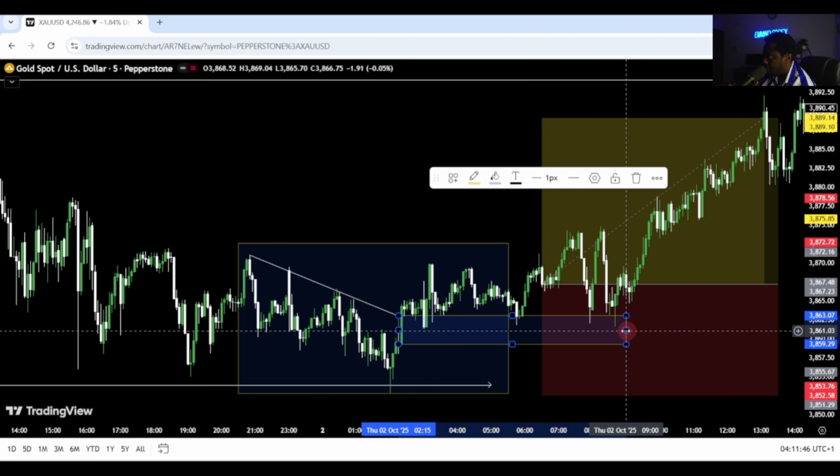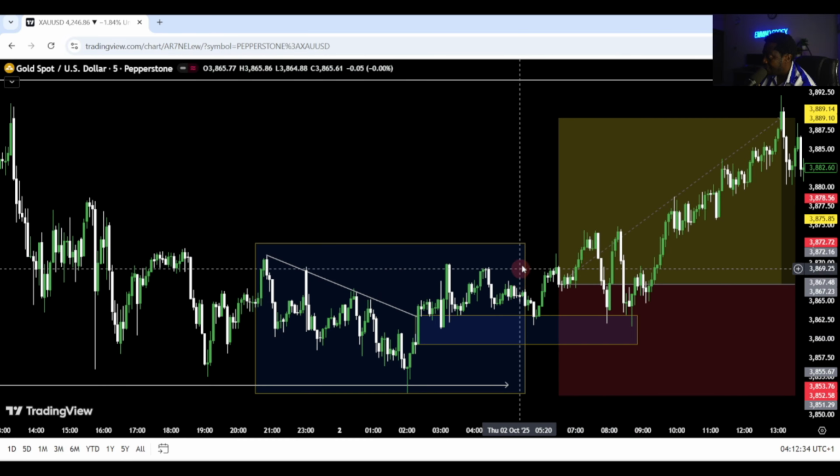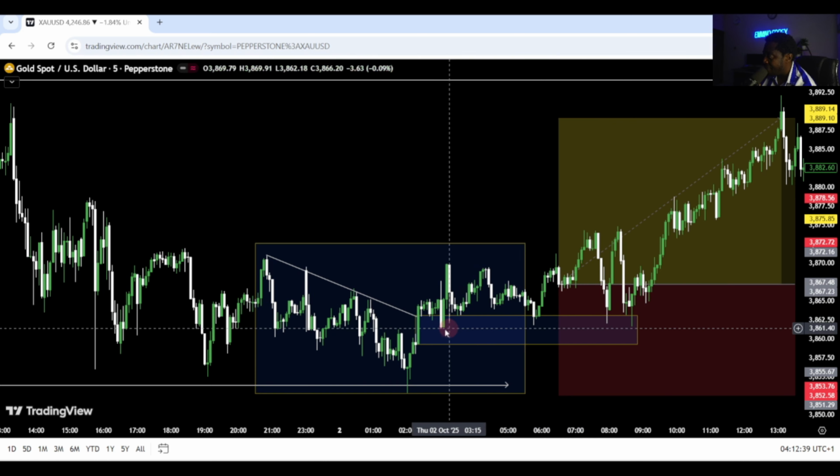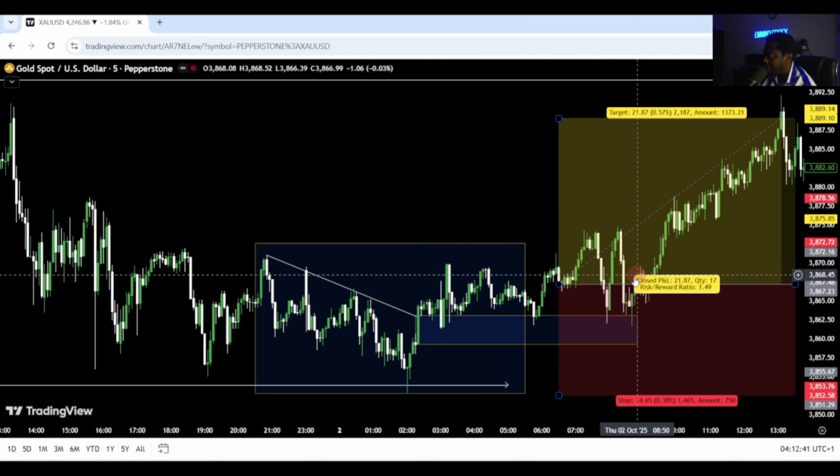Beautiful. So why is this a POI? If you watch carefully here, you see that there's a fair value gap here. So price was testing it. If price closed below this fair value gap, I would have sold, put my stop loss here, and my first take profit would be here, while I would hold, just like what I did today. If price was to close below this POI, I would have sold, like I said, but because price did not close below this POI, and we kept on having multiple rejections here, I bought.